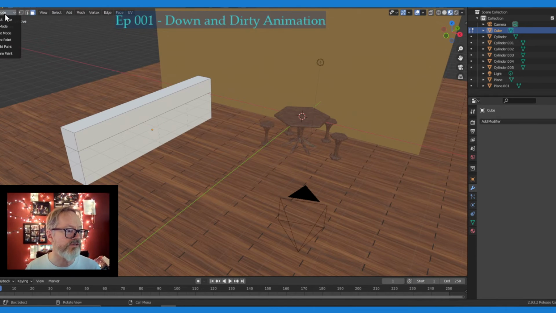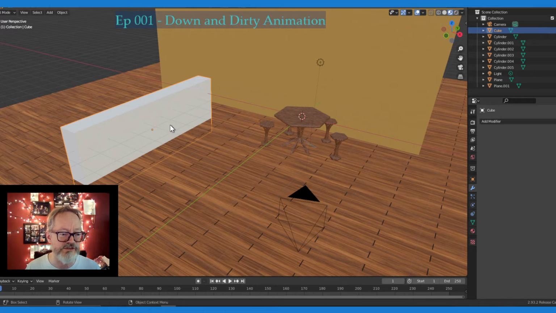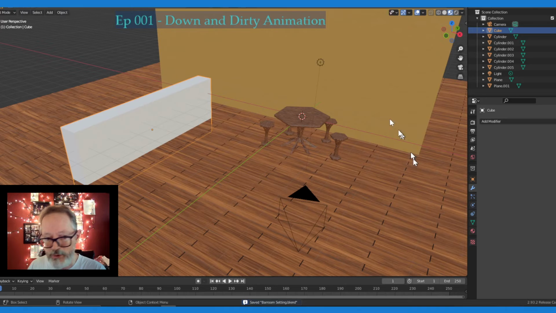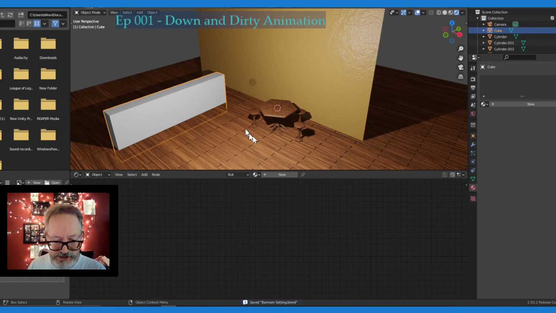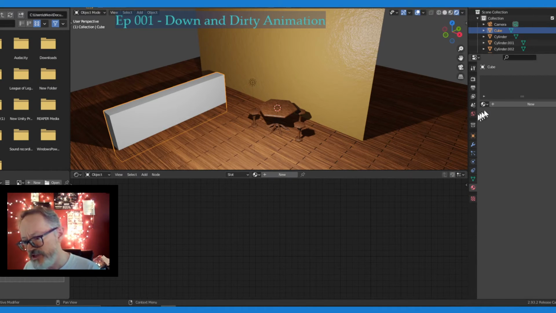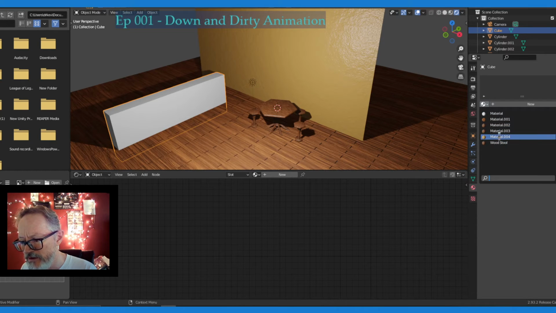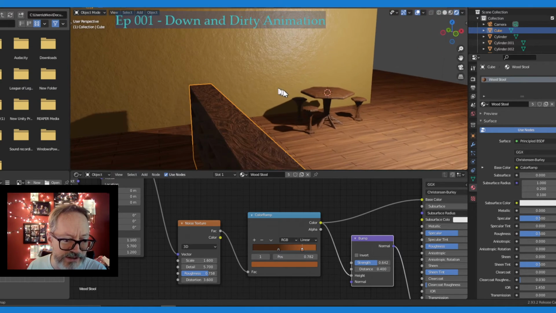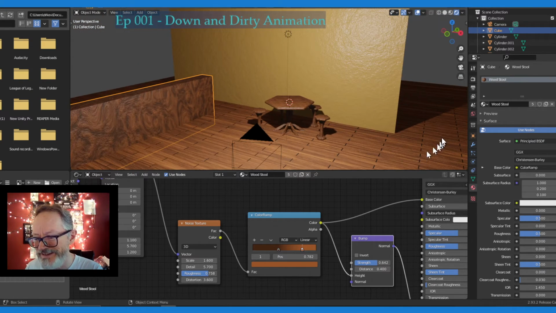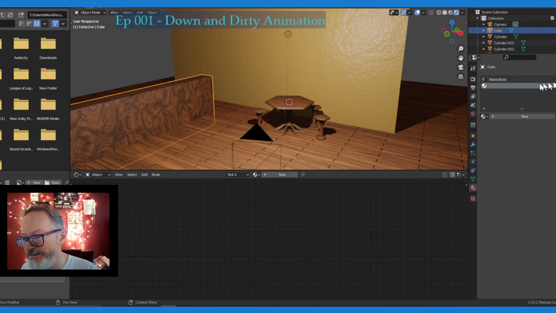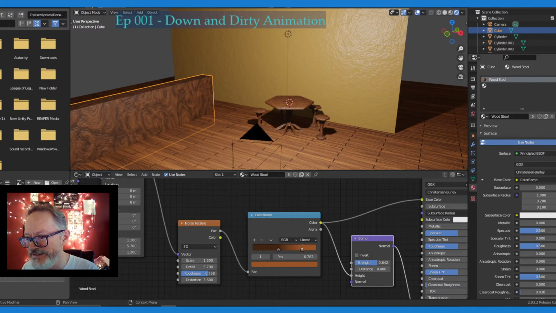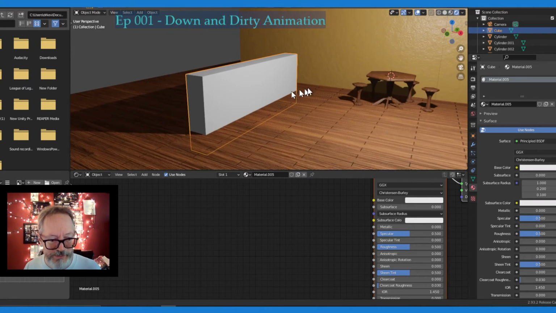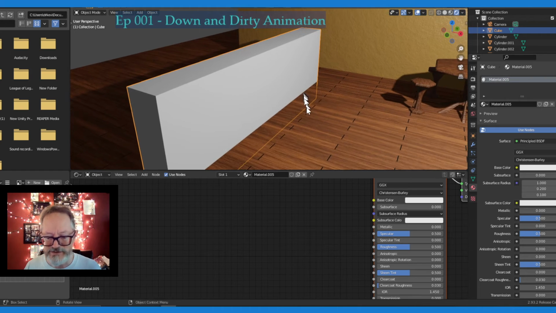So let's go back to object mode. Let's make this a quick texture too, right? Let's cheat. Let's try popping in a texture for the table thing and see what happens, because we gotta speed things up a little bit. Let's just test. Let's see what we can do with the table. Man, that's just awful, isn't it? Looks like no. So let's just delete that. So sorry. New. Alright. So what's the bar made out of? I don't even know.